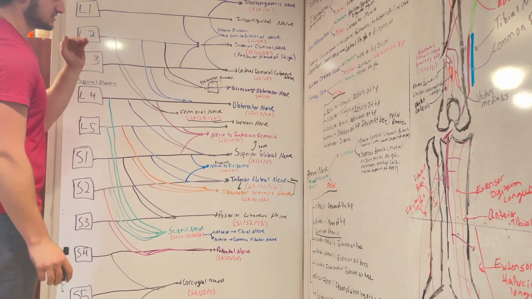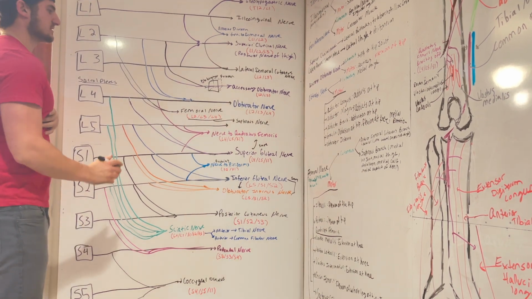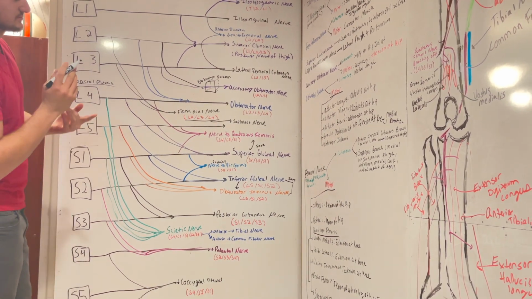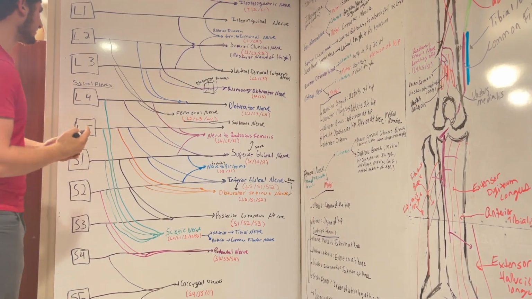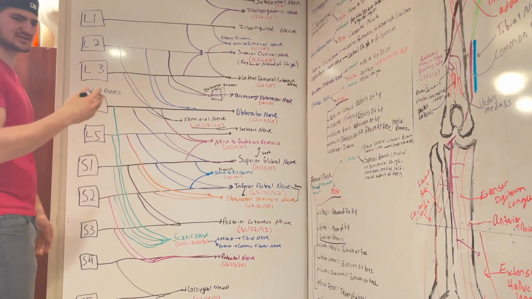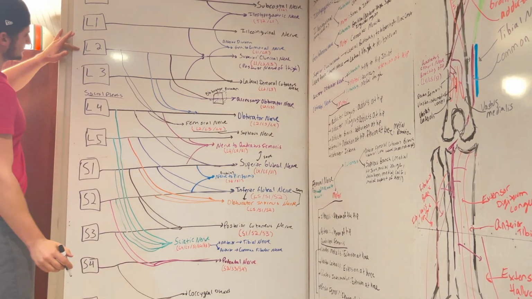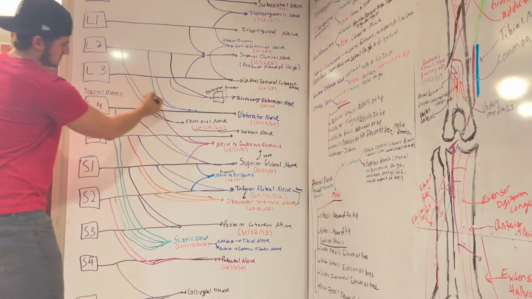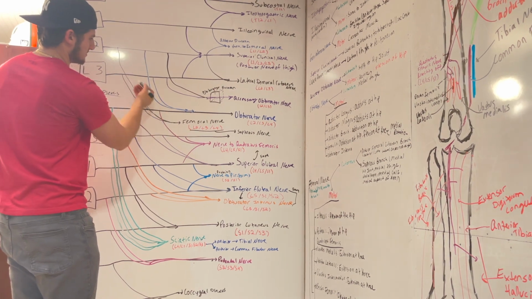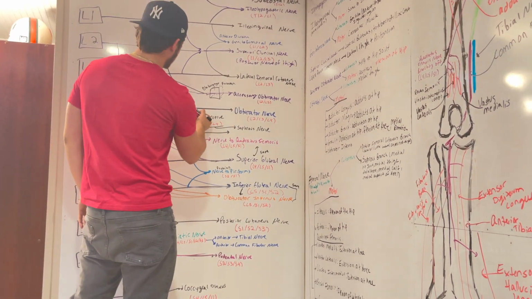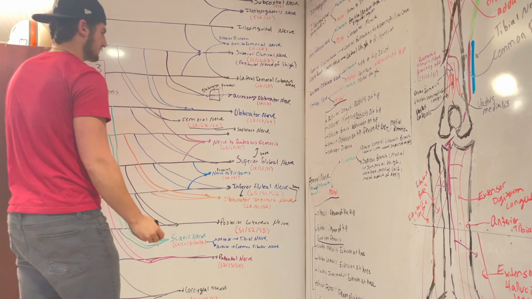Now, underneath this is the obturator nerve. The obturator nerve comes from L2, L3, and L4. It's kind of like the same order if you guys see. It's just like one down, another adds a new nerve. So now we have L2, L3, L4. They're going to join together and we're going to form the obturator nerve, right?